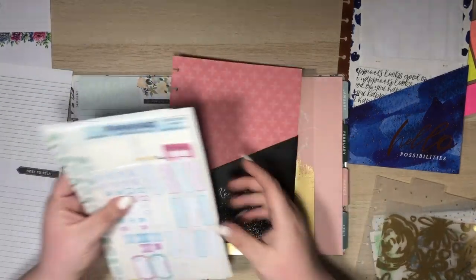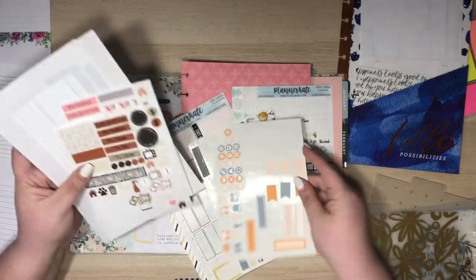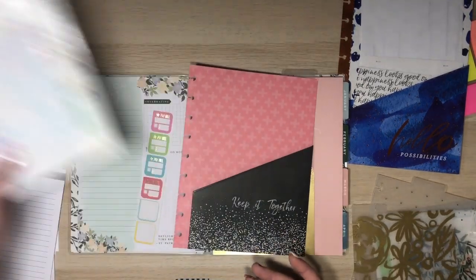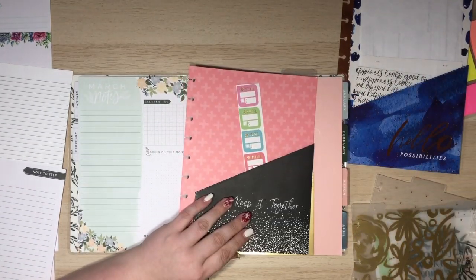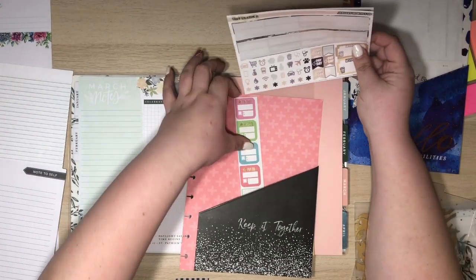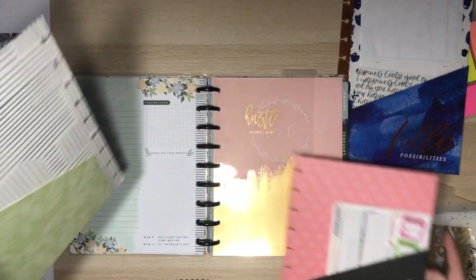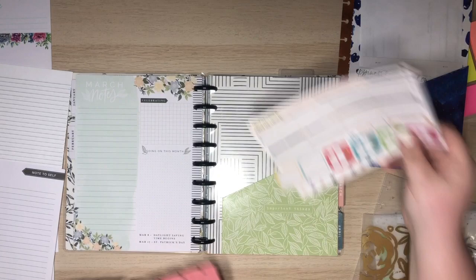And then there's a bunch of leftover sticker kits. So I'm going to go through these. I don't think I want any. Yeah, so these all are going to go in my leftover sticker kits, and then I'll put those away later. I'm going to keep the pay bill stickers. And I'm going to take my January monthly kit leftovers and put those in here too. That way I always have them with me. So now this folder, ooh, do I want to use this one or no, I don't. I did get the homebody folder. So I'm going to put that in there, and then we're going to put these right in here.